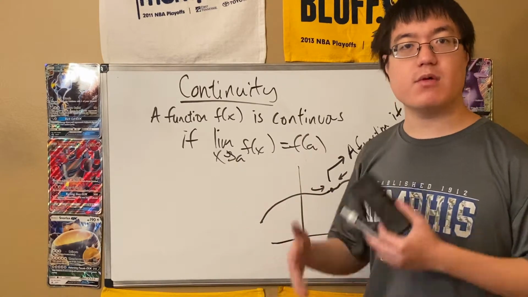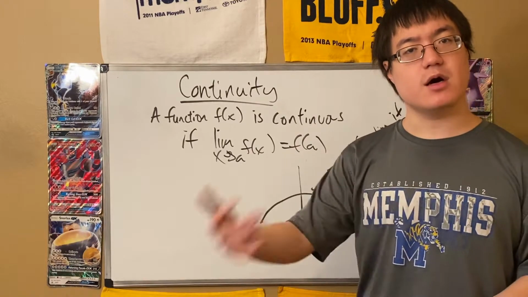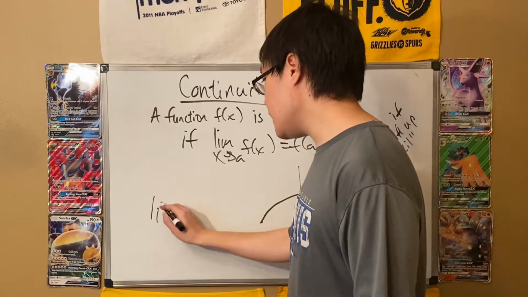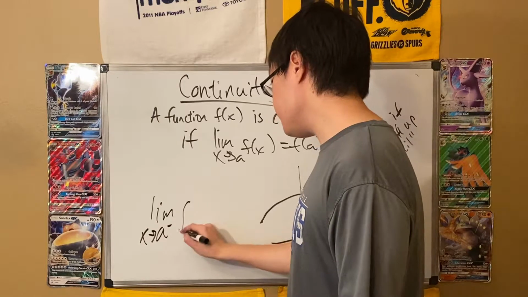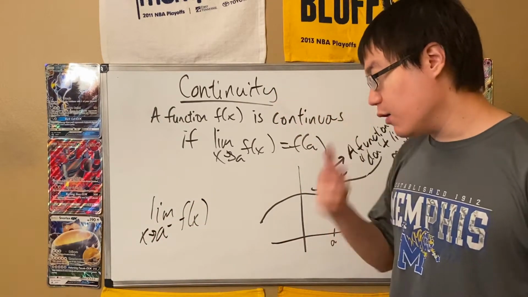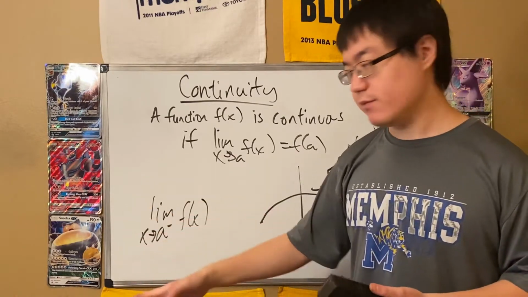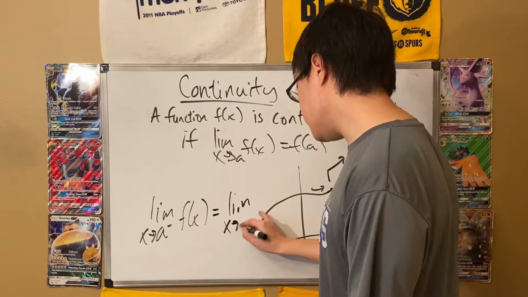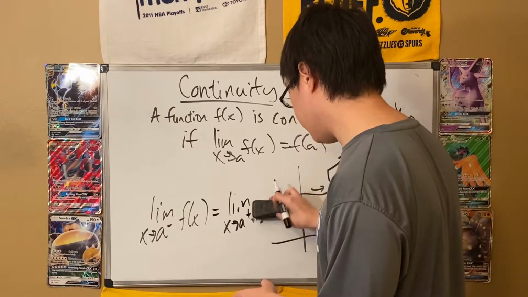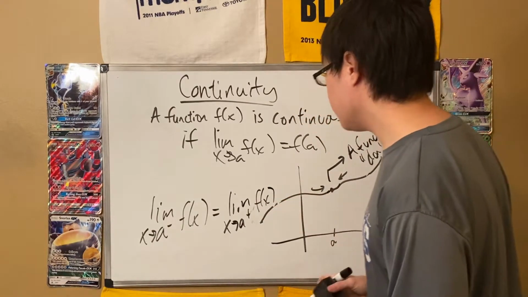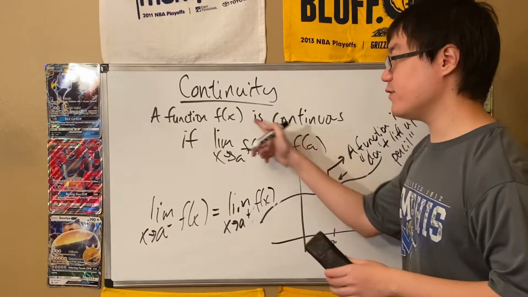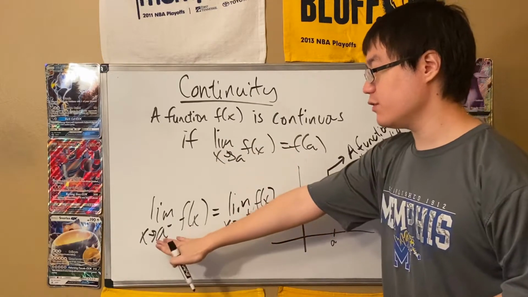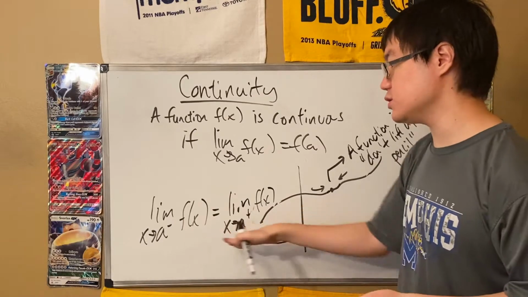But even to find the limit, we're going to have to find two other things that we talked about a little bit in our previous video. We're going to have to find the two one-sided limits. So in the latter half of this video, we're going to have to prove that this one-sided limit, the y values you're getting as you approach a from the left side, that's what this superscript means, equals what you're getting from the right side. So again, when we want to prove that this is equal to this, first we have to verify that this even exists. And in order to prove that this exists, we're going to show that this number is equal to this number, or make these two numbers equal to each other.